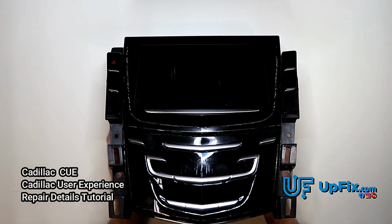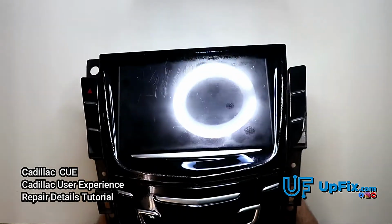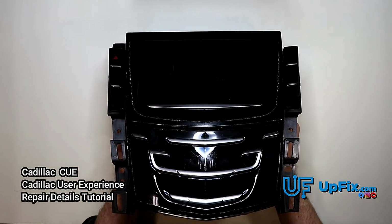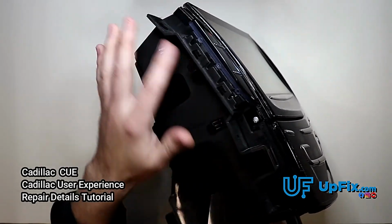As long as you send us your original, we'll refurbish what you give to us and we'll send it back to you. It comes with a 90-day warranty. As far as packaging goes, I highly recommend that you secure the side. This unit here weighs anywhere from 10 pounds or more. It's quite hefty in the back, and it's got side brackets.